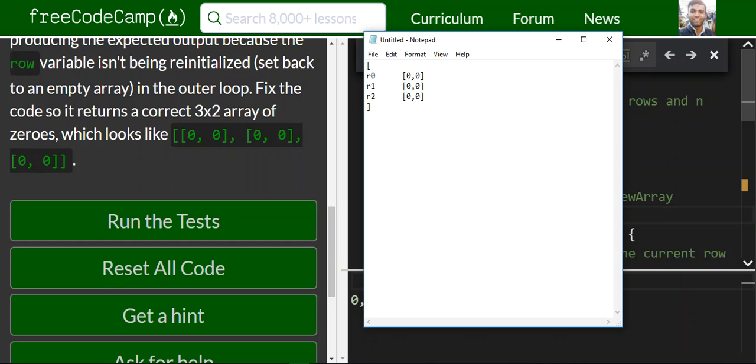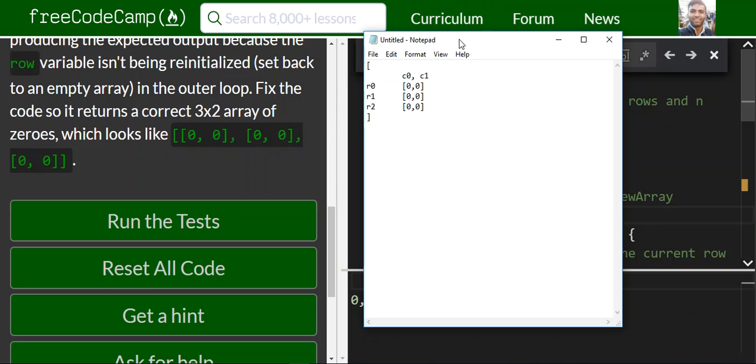And then this is column 0 and column 1. Okay, so our array has got 3 rows and 2 columns, and we need this kind of an output.